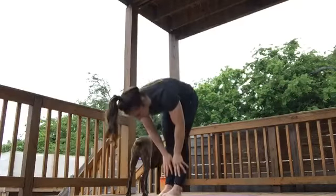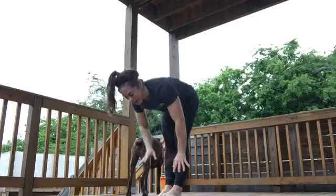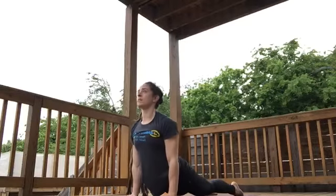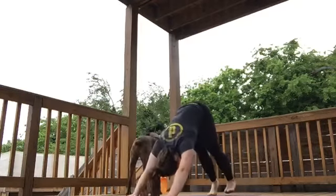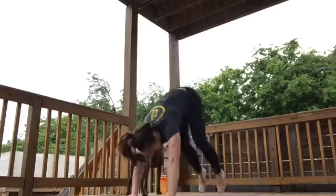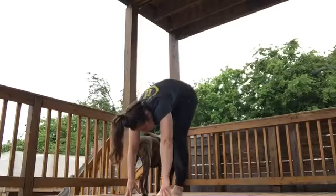Inhale, rise to a flat back. Exhale, step or lightly hop right into that chaturanga. Elbows are squeezing the rib cage. Inhale, up dog. And exhale, back to down dog. Continuing on, inhale, lift the heels, look to the hands. And exhale, take your light hop or your steps forward.